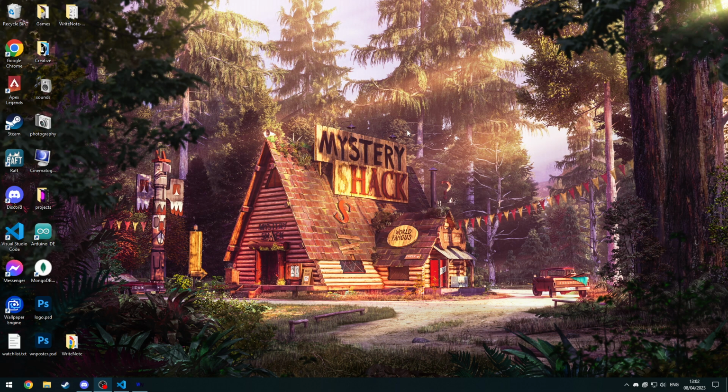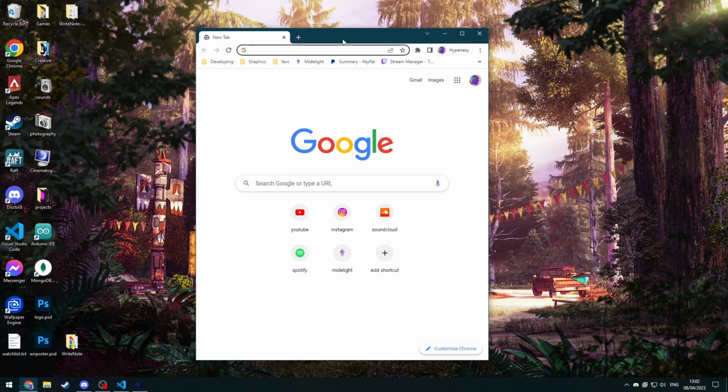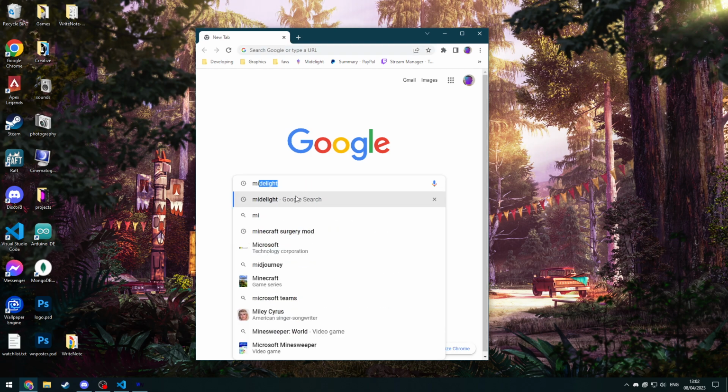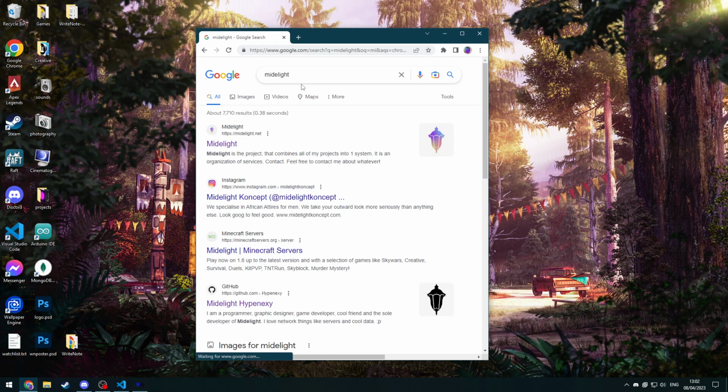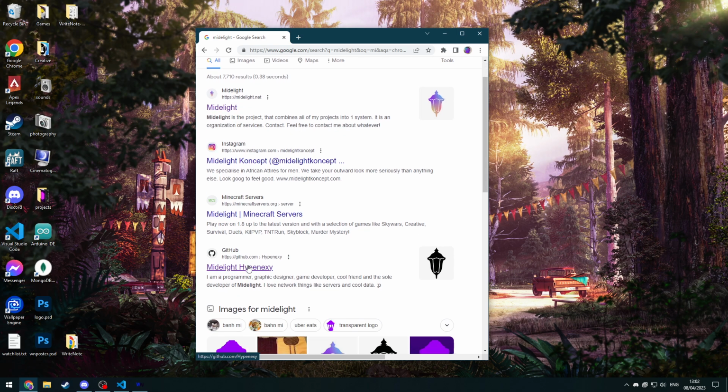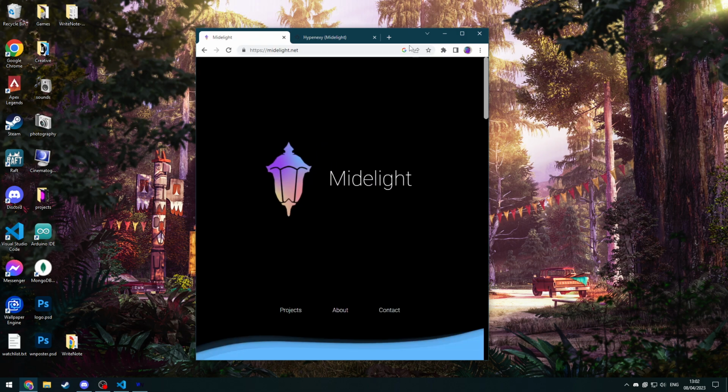I wanted to make a quick recap of my programming skills. So let me go to this page and show how it looks. If you search up the project that I am doing, it's the first result on Google, and the third and fourth results are my old Minecraft server and my GitHub page. So let me just open these two.